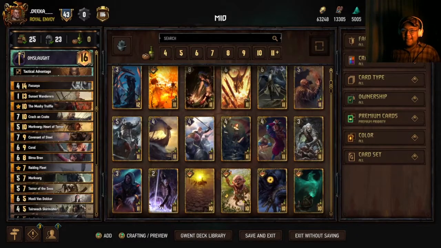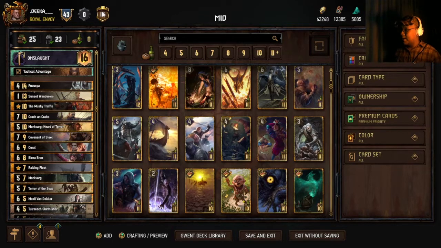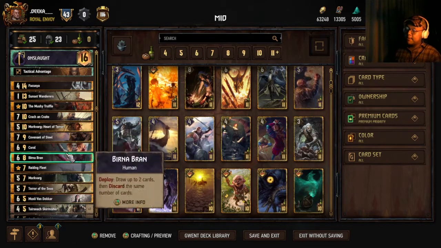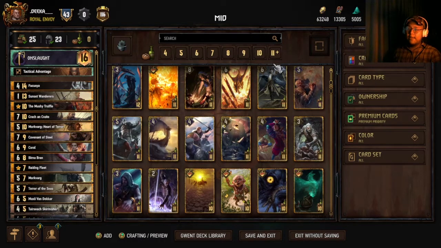Alright, how's it going, guys? Deekadiko's here, and I am back with another banger list. Today, we're gonna be playing Skellige mid-range with Onslaught durability. Not something you see nowadays.